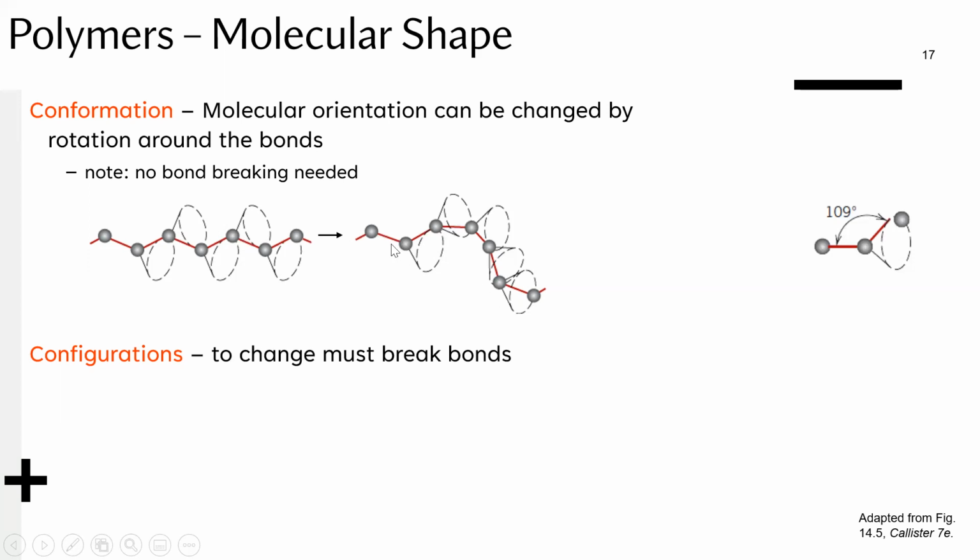Now, it's really important to remember that it's not always as easy as they can just rotate however they want to. Depending on what you have in these side groups, and depending on the strength of this bond, it may force the next atoms in the chain to stay in a particular orientational configuration. So that's why you can do some stuff, but you can't do others.